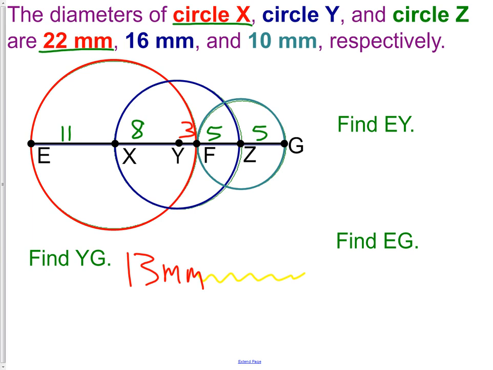Next, we have the question from E to Y. So that goes from E to Y. As we look at this, from E to X is 11, and from X to Y is 8. So we can figure that out simply by taking 11 plus 8, which gives us 19 millimeters.